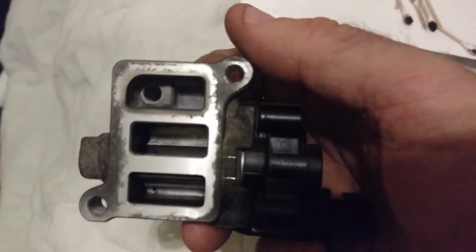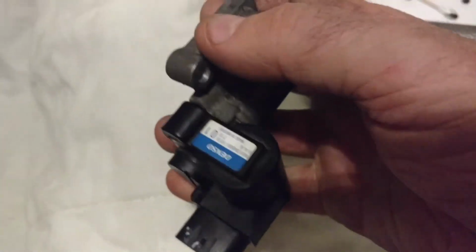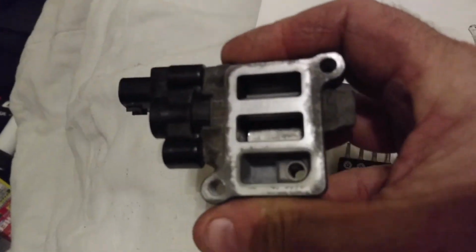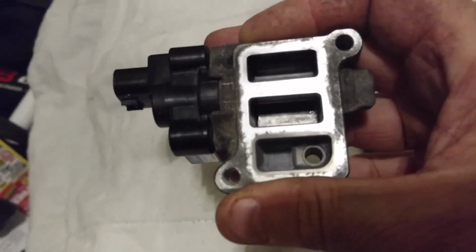If not, I ordered a brand new one for $20, a Chinese knockoff, but boy, I sure do value the name of Denso on my original equipment part. So if I can get this running, I might just let it keep on doing its job.